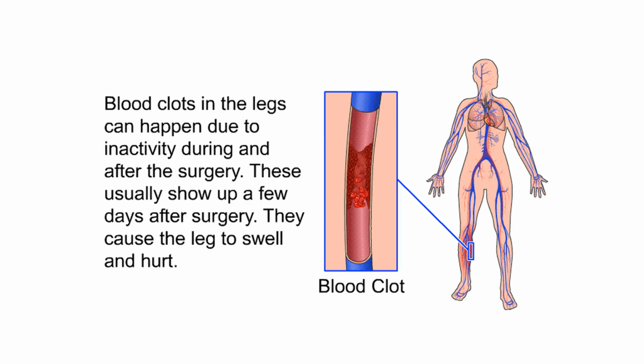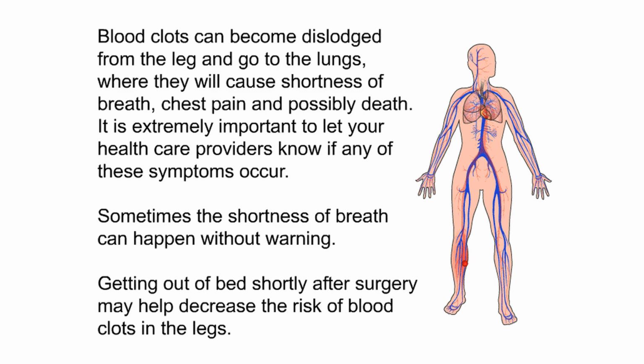Blood clots in the legs can happen due to inactivity during and after the surgery. These usually show up a few days after surgery. They cause the leg to swell and hurt. Blood clots can become dislodged from the leg and go to the lungs, where they will cause shortness of breath, chest pain, and possibly death. It is extremely important to let your healthcare providers know if any of these symptoms occur. Sometimes the shortness of breath can happen without warning. Getting out of bed shortly after surgery may help decrease the risk of blood clots in the legs.